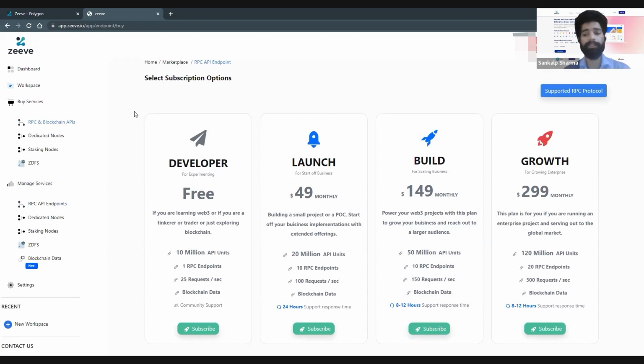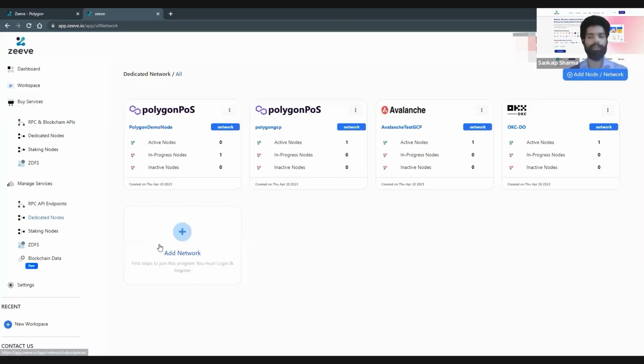One thing I'd like to mention is that Zeeve has recently also provided support for Polygon ZK EVM, which is the latest support that Polygon has provided in terms of projects that it is continuing with. And while we are working with Polygon SuperNest, Polygon Edge, Polygon ZK EVM is our latest edition. And if you are looking to get APIs for Polygon ZK EVM or have your own dedicated node, you can reach out to us and we can help you set up those services as well. So yeah, that's our demonstration on Polygon.